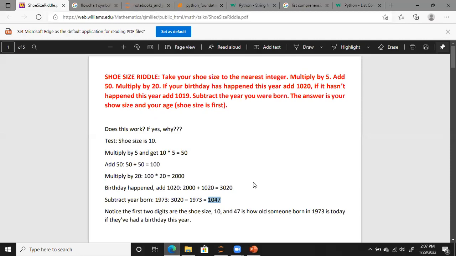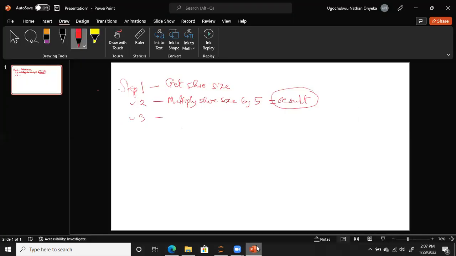Is it shoe size? Because you have to be explicit to the computer. You have to tell the computer step by step what it is going to do. If you tell the computer, multiply by 20, it's going to ask you, what am I multiplying by 20? You're not going to say, that thing I got by multiplying shoe size by 5. The computer will ask, what is the name of that thing you got by multiplying the shoe size by 5? Do you get the logic why we name results, we name solutions to steps, as variable names?